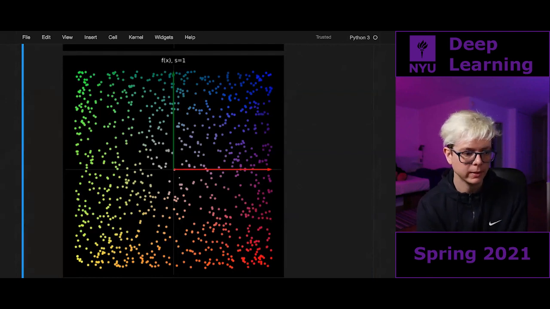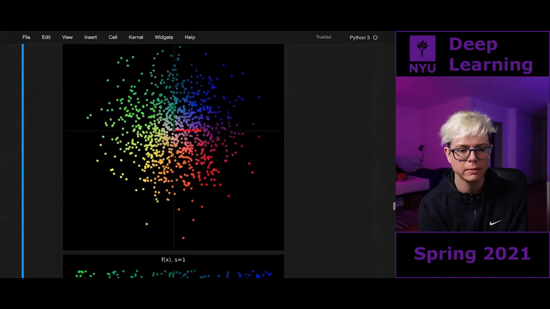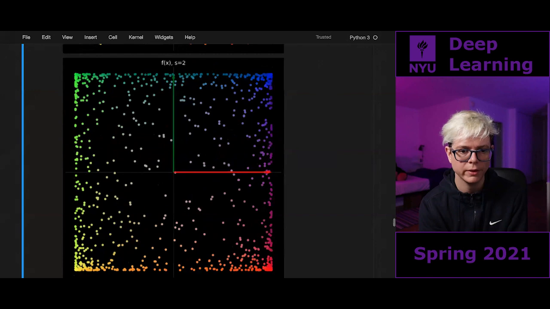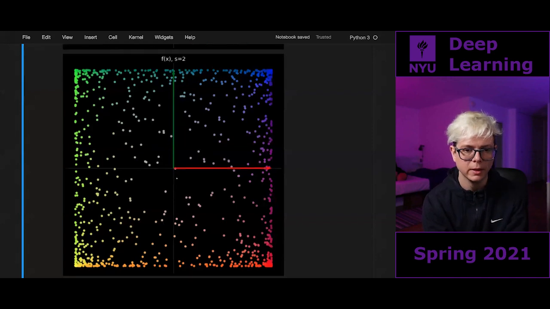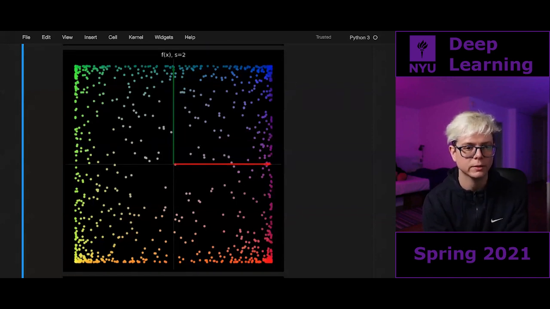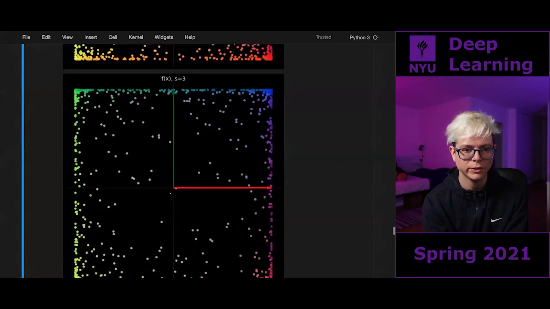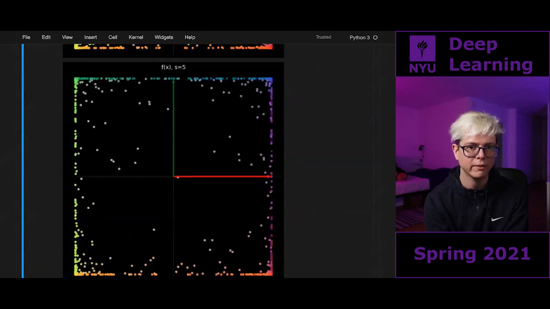Second part, I zoom in. I kept zooming, right? I kept iterating through the range, and that means I am getting everything zoomed in the center, right? If I want to zoom in some other location, I just add a bias term, right? And then everything starts going into the corners. This is also a common thing. And then more spread things, right? And then keep going until 6. And here you have 5 because it's Python.